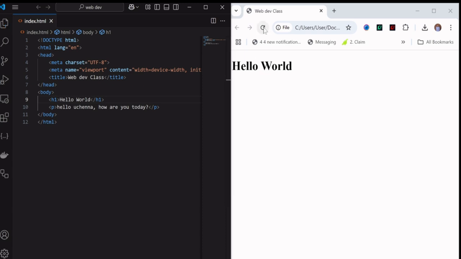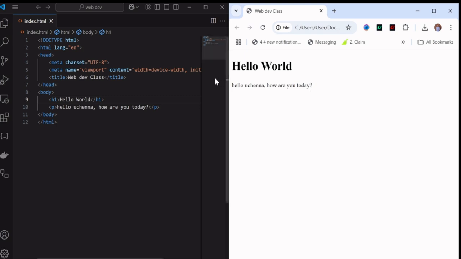So everything that is within the body is what the user will see on the page. So this element will, you'll notice, have opening and closing tags, and what is within it is the content of the element.